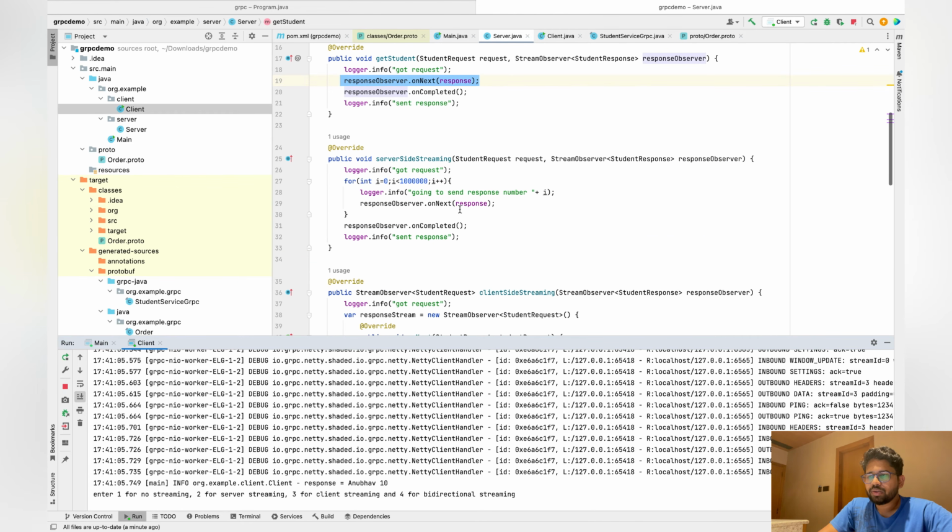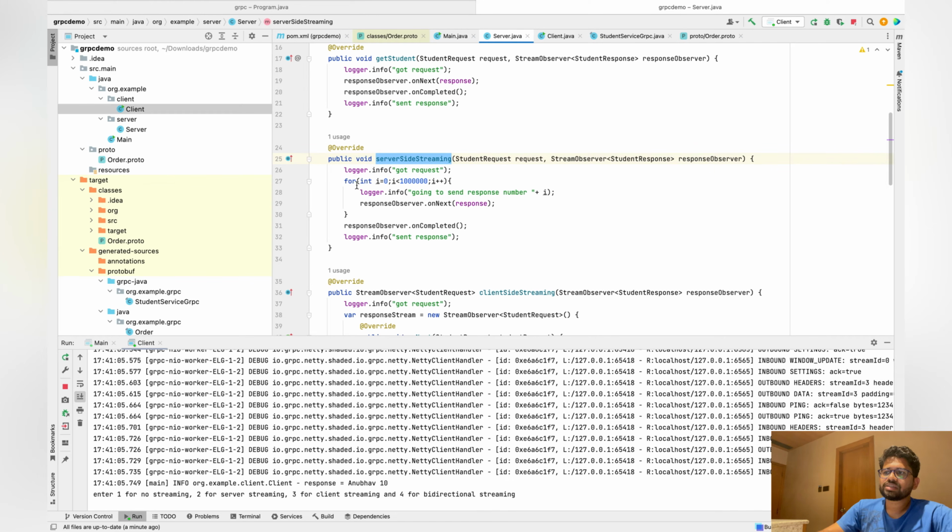Now let's enter 2. So for 2, what will happen? If you see the server side streaming, in this case, this method will be called once. That is, a client will make just one request, and the server will return multiple responses. So this is server side streaming. For example, I make a call to download a file. I will make just one request from the client side, and then the server will give me the response. So you see, just one request and all the responses.